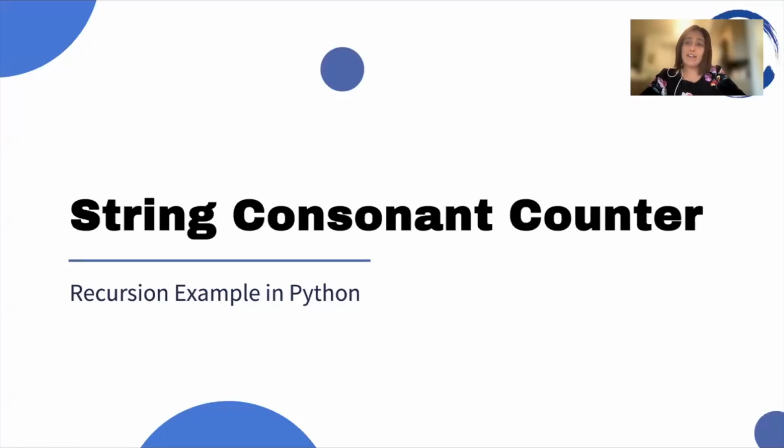Hi, everyone. So this is another example that I wanted to do with you, just for you to practice recursion. Typically, when we're going to count the consonants in a string, we are not likely going to use recursion. But just for practice's sake, I want you to try this example using recursion, similar to the example we just did with respect to reversing a string. If you haven't tried it, go try it. But I want you to input a string, and I want you to use recursion to count the number of consonants in it. Okay, open up VS Code and I'll be right with you.